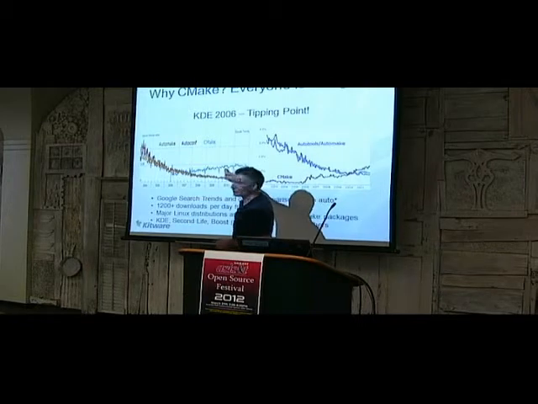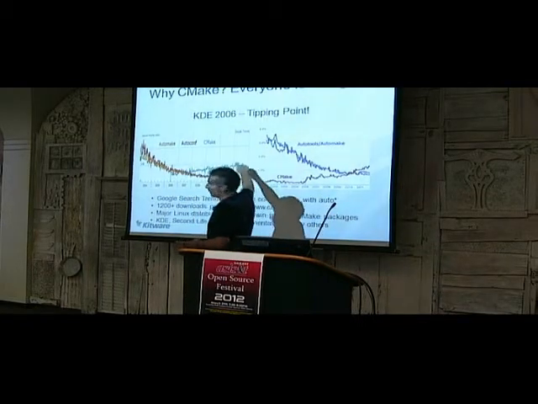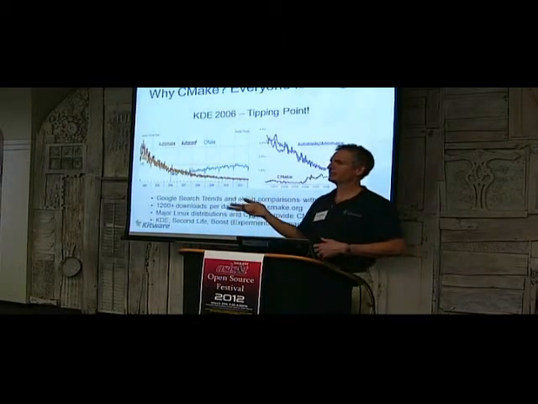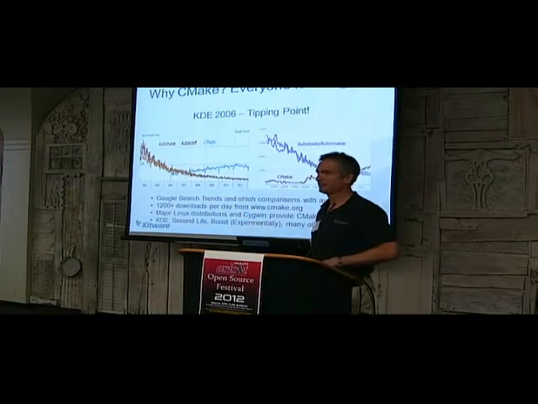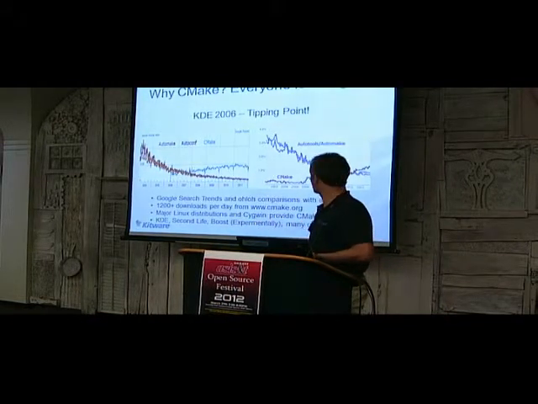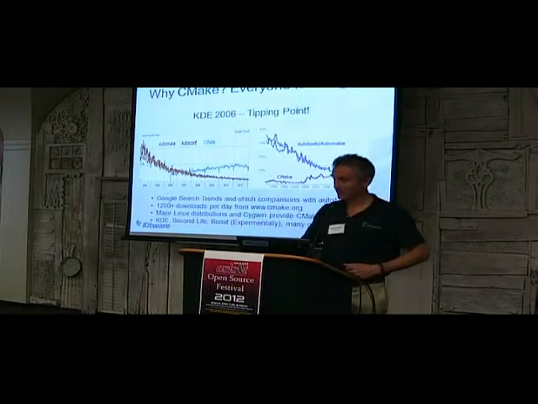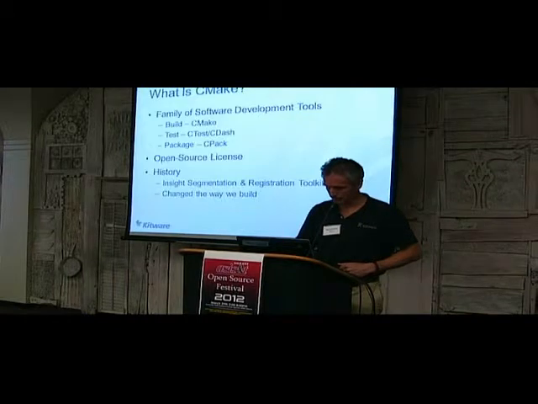This one is Google search trends. And you can see starting in 2006, CMake showed up and started growing. And that was when KDE, how many people are familiar with KDE? Okay, great. KDE is the desktop system for Linux. And in 2006, they adopted CMake as their build system. And that gave us a big user base, a big boost, and a lot of people said, well, what's this CMake thing? So that, and Second Life actually uses CMake as their build system. Kitware has done a little bit of work with them.